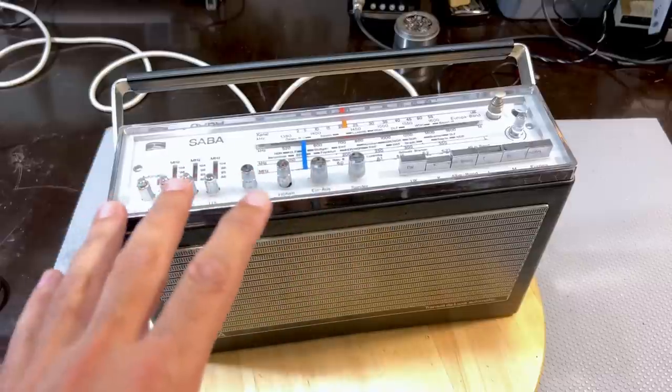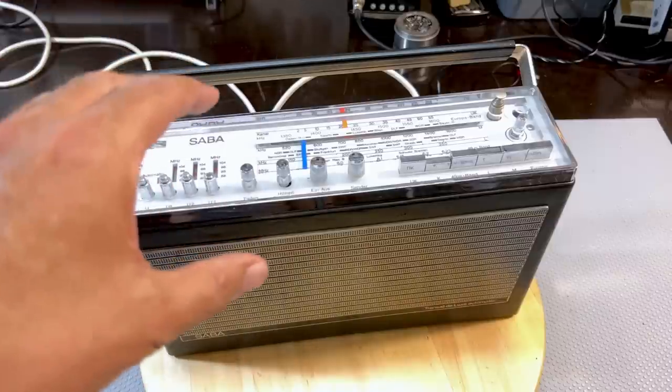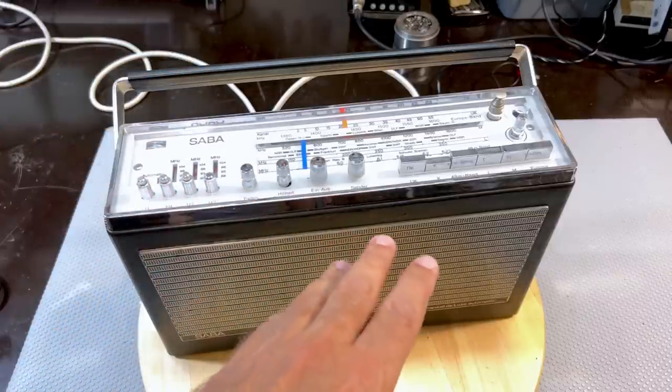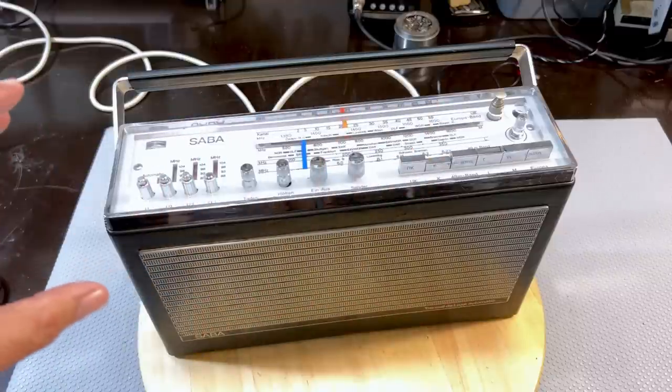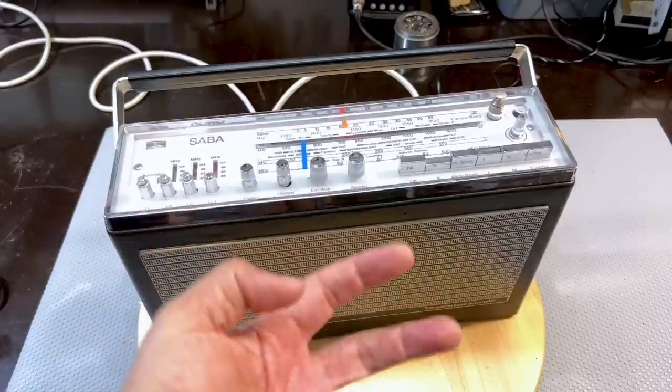FM is bloody amazing. I mean, this thing is amazing. And I can imagine this in a car radio. When you put this into these radios, I probably mentioned it, but it's got a connector at the bottom. And you would have a bracket in your car, probably under the dash somewhere. And you'd push this in. It would fit in nicely. It would plug in that connector.